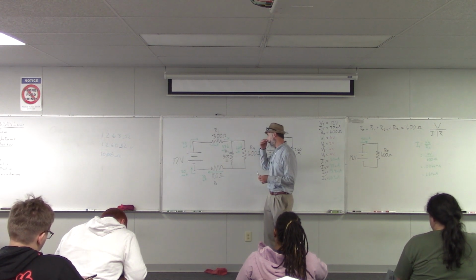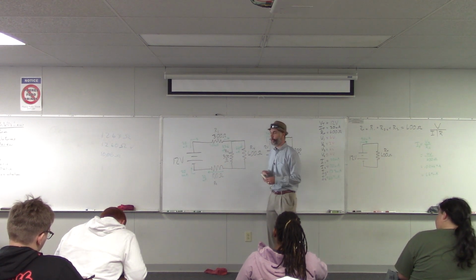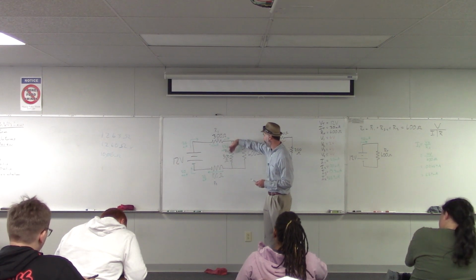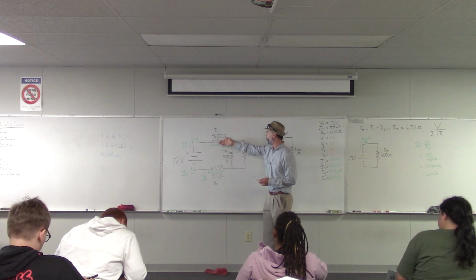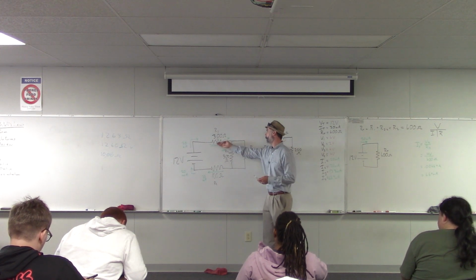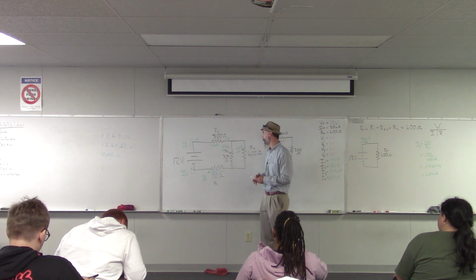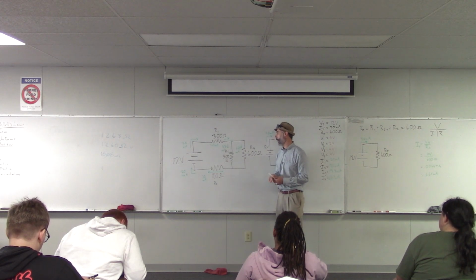That's another way that you can check your work when you're doing your math. The currents that flow through the two right resistors, when you add them together, should be the same as the total current coming out of your power supply and flowing through the top and bottom resistor. So that's one thing to check.